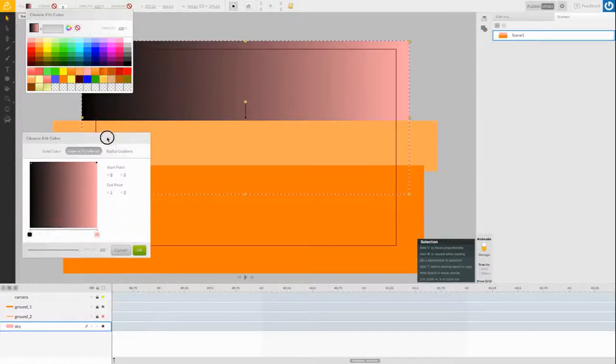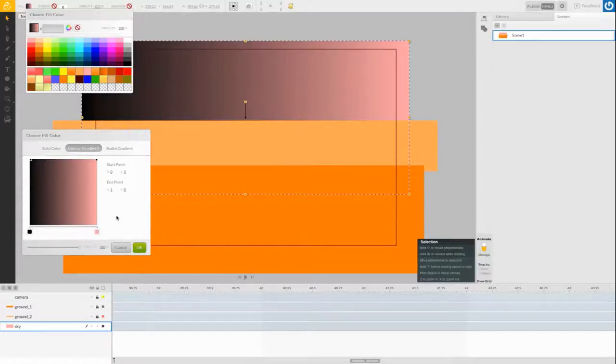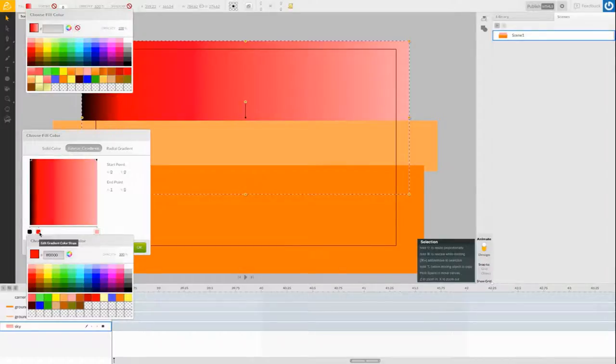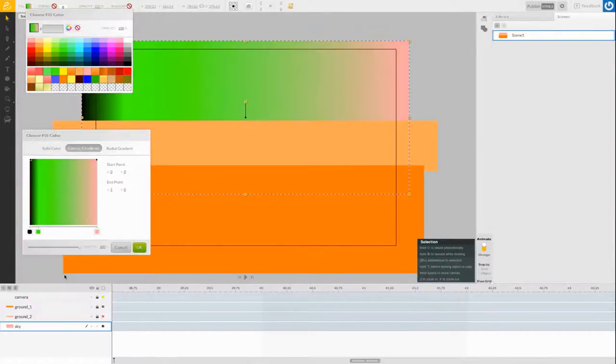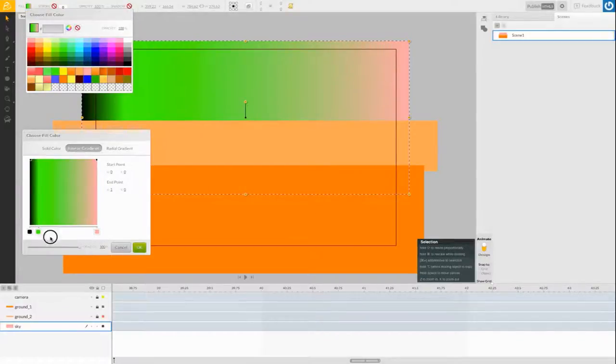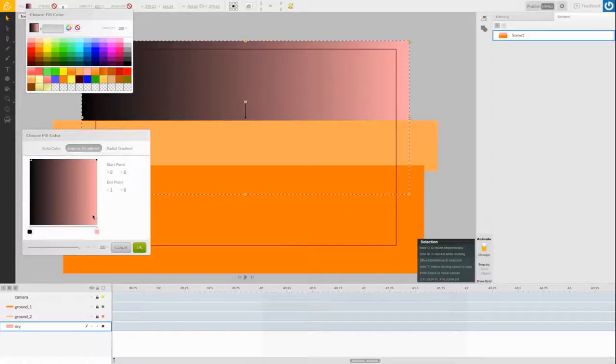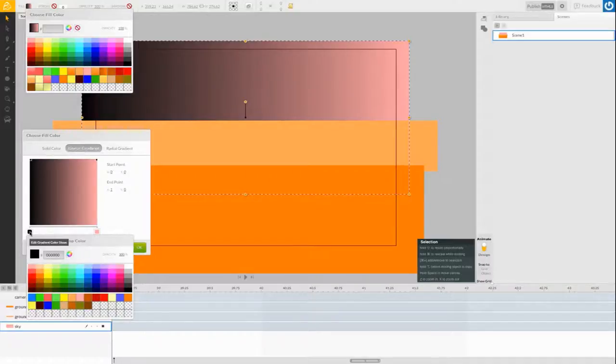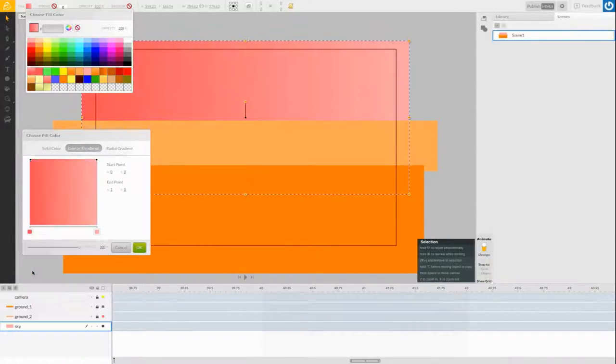Now, by default, it loads up two colors, but you can add a bunch of colors to the gradient just by clicking on the bottom slider. And you can go into that color by clicking that little square and changing the color. Now you can add a bunch of different colors. But for this sky, we just need two. So you can get rid of these little boxes by just clicking and dragging them away. And we're back to our original two colors. We definitely don't want black. We like our pink color. But we're going to select this black and we're going to make it just a little bit darker shade of pink.